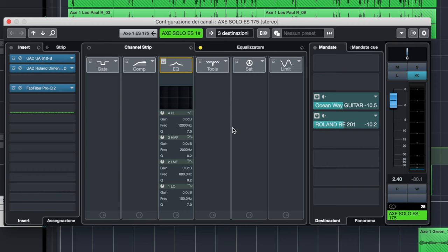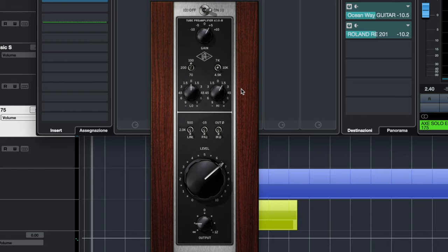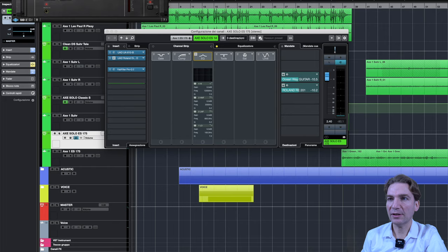Let's see the settings of the preamp. Here it is. As you may have noticed, I've increased the gain a little bit and decreased the output just to obtain more harmonics and have a richer sound. Then the Dimension D is in the third position. This gives me a wider sound that I really like.